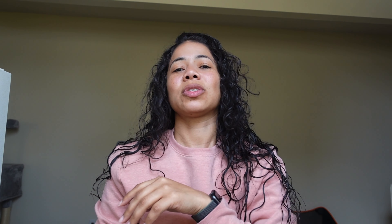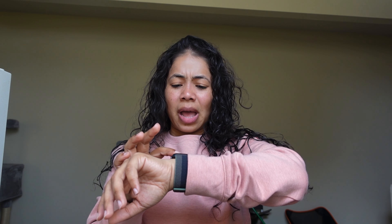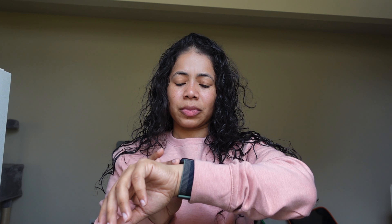Hi everyone. I just finished taking a shower and I'm so happy again. I set up my Apple Watch yesterday and did all that cool stuff already. I still have to set up the notifications because I'm getting notifications for everything. I gotta turn all that stuff off — just my texts and maybe some emails. I don't want a whole bunch of notifications from everything. I already got my phone for that.